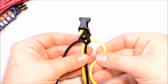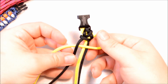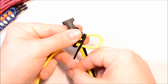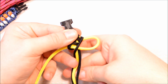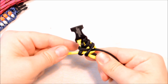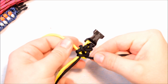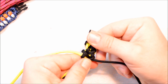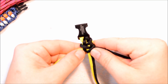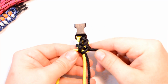Yep, looks like we're on the right. Alright, so we'll do another one here. Create a loop on the right. Go over the yellow, around the back, behind everything, over the loop, come back across to the left side, go around the back, and then come up through that loop. There we go. Just want to make sure this is looking correct on the back too, just to make sure it's consistent.